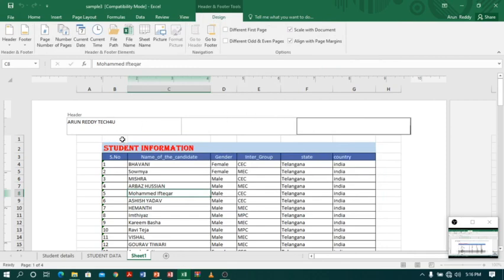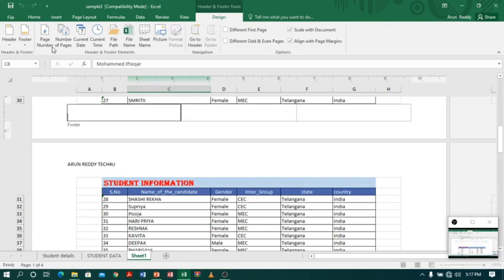I can also add a footer. Just click on go to footer, and you can see here. Let me enter the page number. In every page I want my page number, and I want to see how many pages are available in my whole Excel, so I can have the number of pages too. The number of pages will help me get the total number of pages I have. So page of pages. Let us see how it will look. See, 1 is the page number and 4 is the number of pages. So 1 of 4.